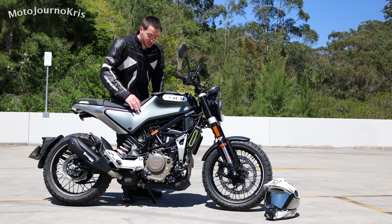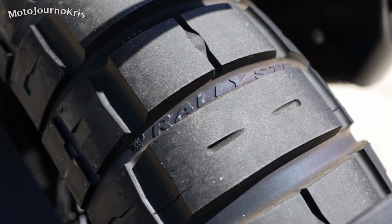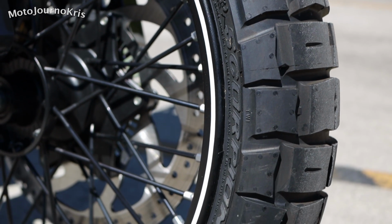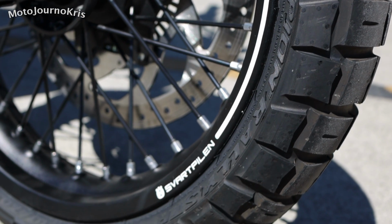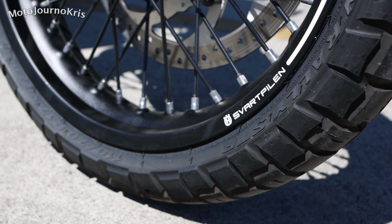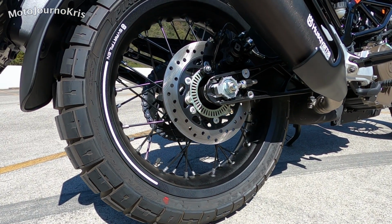As I was mentioning, it's super narrow between the legs here, which is part of what, along with the seat height, gives you an easy reach to the ground. As you should hopefully have just seen when I was on the bike with both of my feet down, for me, 32-inch inseam, 180 centimeters, I can get both feet flat, no issues at all. There's not an enormous amount of sag on this bike because the suspension's a pretty premium system. It's not like a dirt bike where the bike settles this enormous amount.